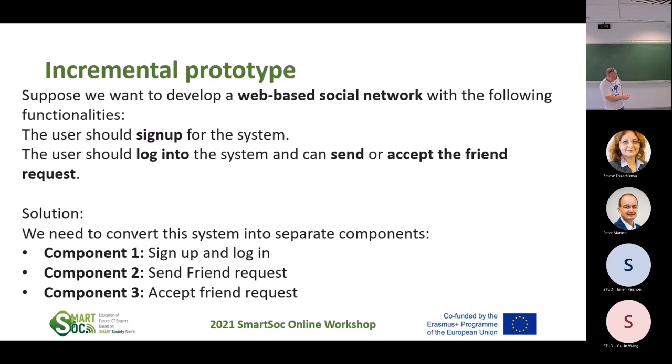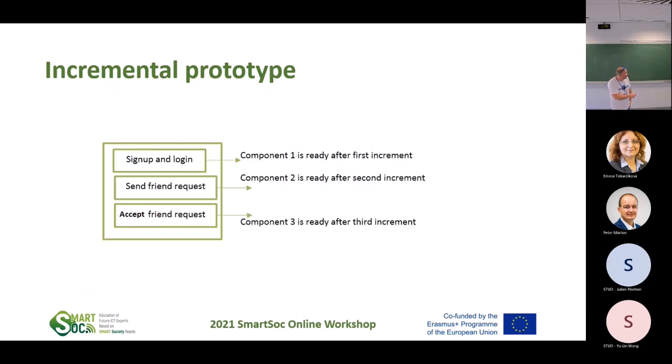So one component, sign up and login. Second component, send friend request, accept friend request. So, you guys do this component, you guys the second, and the rest the third component. Then of course there should be somebody, called a full stack developer. Very important position, who knows what everybody is doing and can put it together.